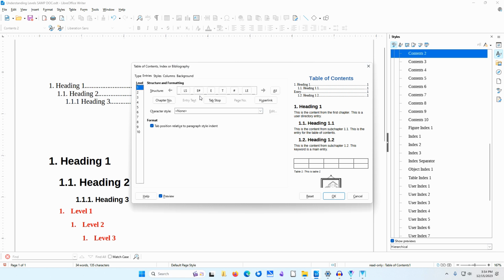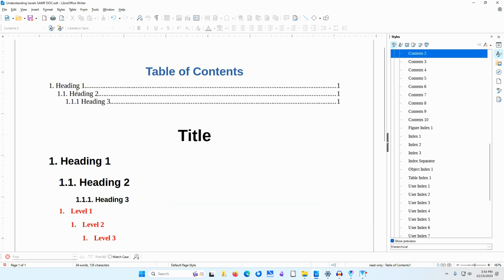When I place my mouse pointer over this, the tooltip reads Chapter Number. In other versions of LibreOffice Writer, the symbol may be a little different and the tooltip reads Numbering. This means that chapter numbering is associated with the table of contents. I'll click Cancel to close the dialog.